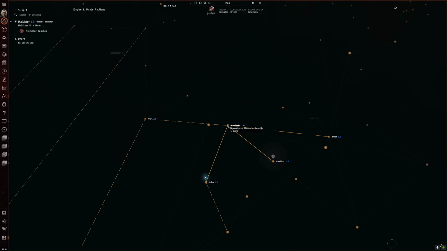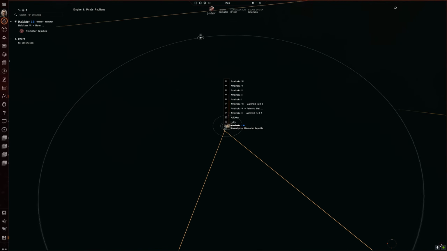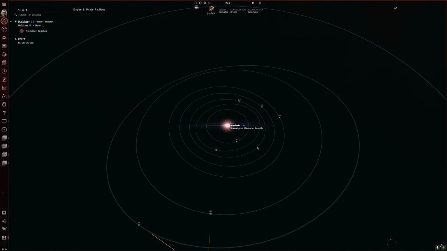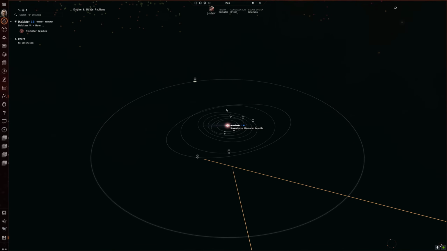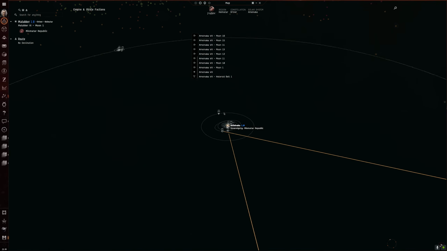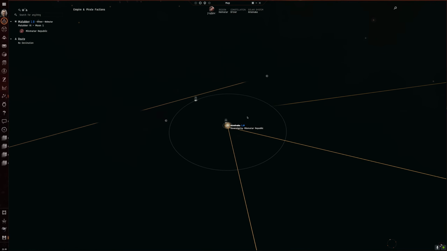So let's take a look at Imanaka. I want to zoom in here, and I see a station I might want to go to. Are there any stations? I know there's a station in here somewhere. Well, surely there's an NPC station here. I don't see one. Oh wait, I'm zooming out here. What do we got? There's an NPC station. There we go. 6 Kin Development Warehouse.